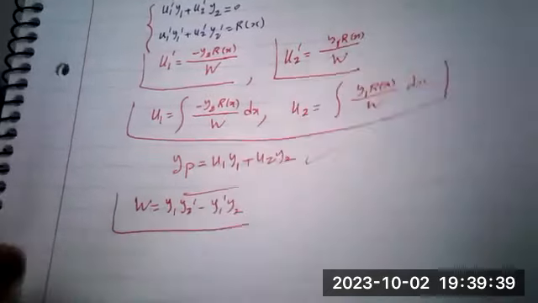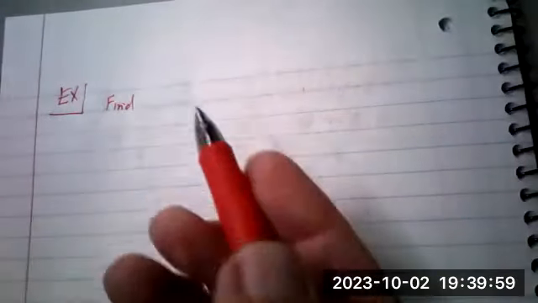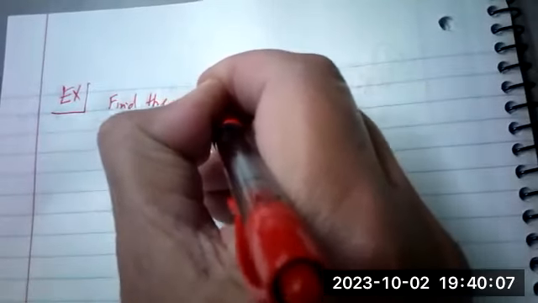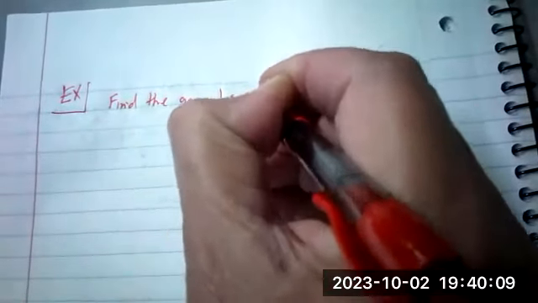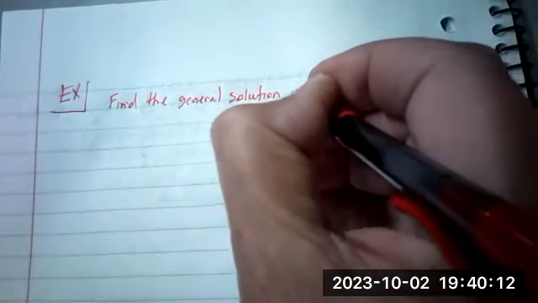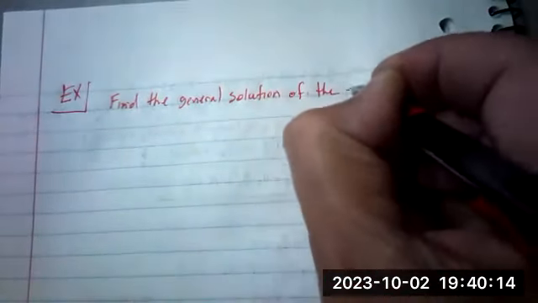Okay, let's check to see if we can do a couple of them. There are a couple of famous ones with the secant, with the tangent. Okay, let's start with this one. So find, that's it. Sometimes they say find the solution, or just, let's say, find the general solution of this equation.